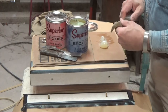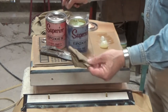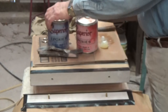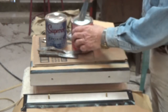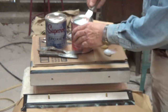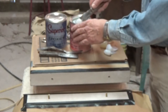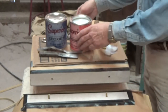Now, a good thing to have is rags, good clean rags, sort of a stiff type material. You have some clothes that you're thinking about throwing away, and instead of giving them to a Salvation Army or something, cut them up into squares. They come in very handy. Okay, we've got pretty much an equal portion of glue. And we're going to mix it up.